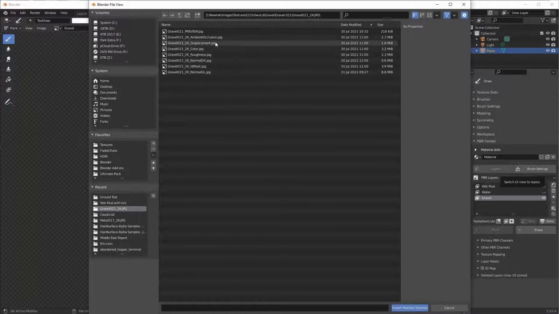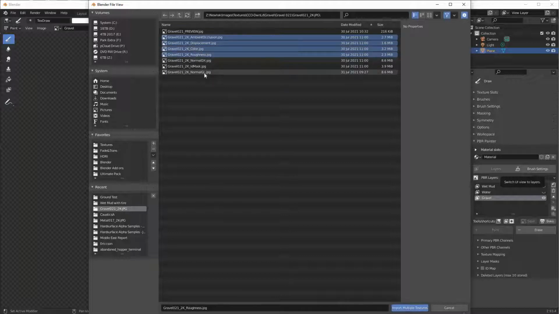Okay, so let's use the ambient occlusion today. We're not going to use the displacement, but I'm going to load it anyway. I'm just going to turn it off straight away. The colour, the roughness, and the normal. So the only extra one we'll be adding today from yesterday's one is the displacement.